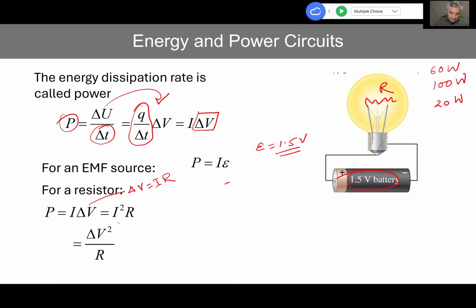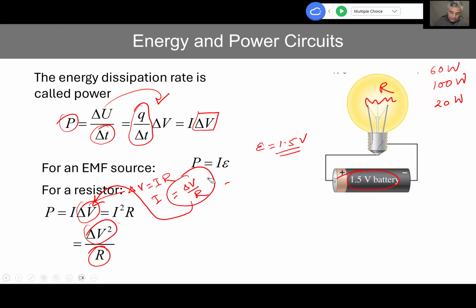So for example, rather than replacing this delta V by I times R, we can replace I. If delta V complains and says, why do I have to leave the equation, can't I leave? Then yes, it can. Okay, so if we are letting I go, then delta V over R combines with this delta V, giving us delta V squared over R. So there are these 3 different ways of writing the power equation. Depending on what we know and what we want, we can use one of those.